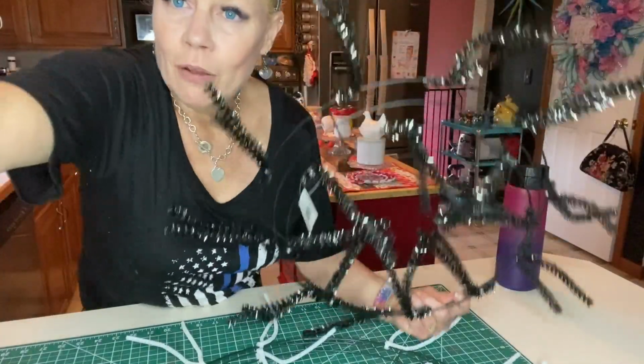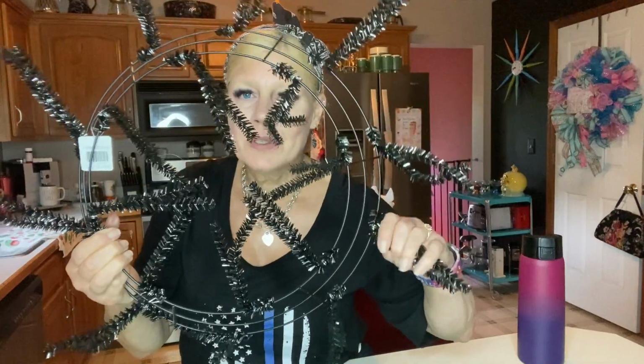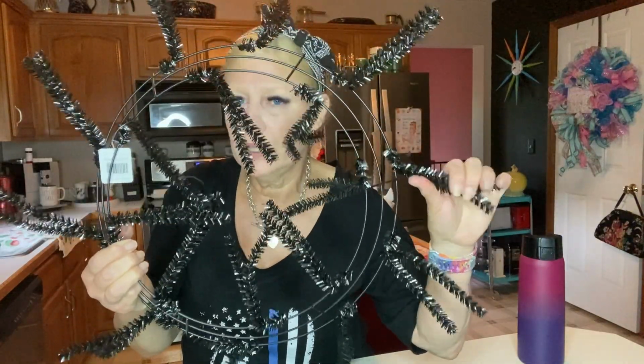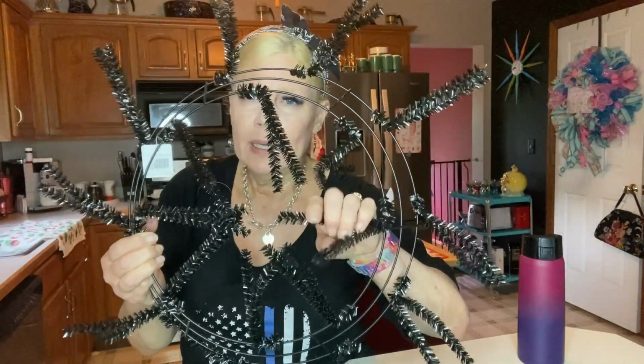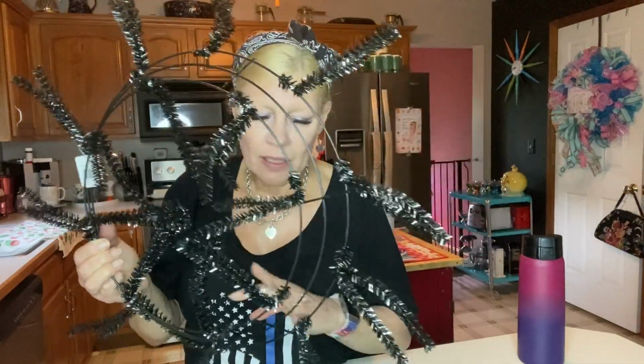So I thought it might be helpful to show you one of the dimensional wreaths. As you see, it's much deeper. And I did want to count and see how many pipe cleaners. These are actually like artificial tree. They're very, very sturdy. So 10 on the outside, 8 on the inside.